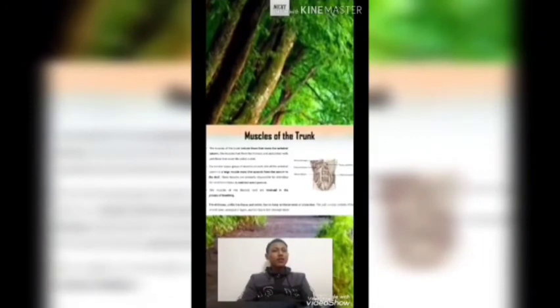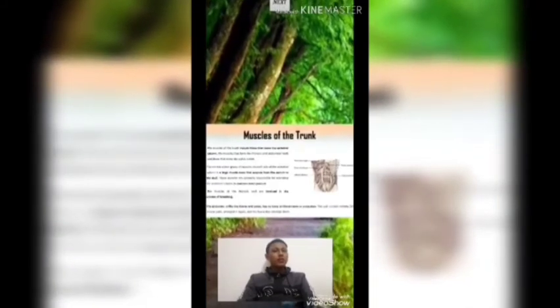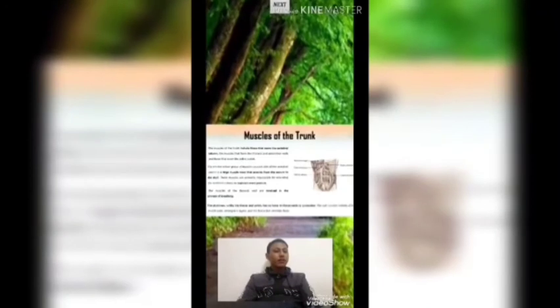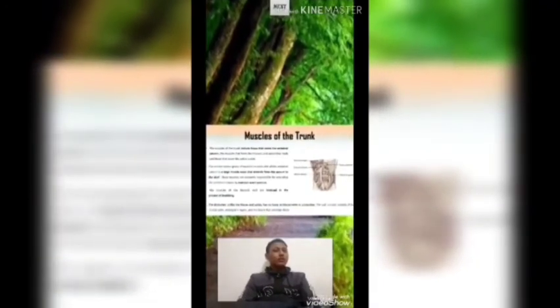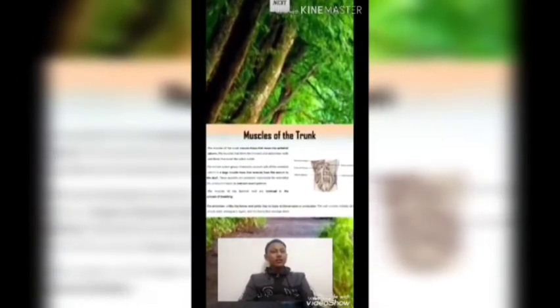Okay, next, the muscles of the thoracic wall are involved in the process of breathing. The last one is the abdomen. Unlike the thorax and pelvis, there is no bony reinforcement for protection. The wall consists entirely of four muscle pairs, arranged in layers, and the fascia that envelops them. That's all. Thank you.